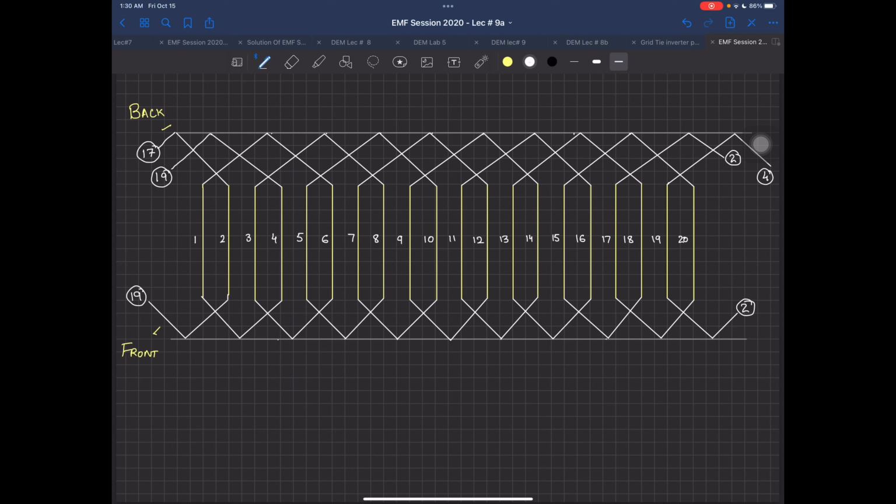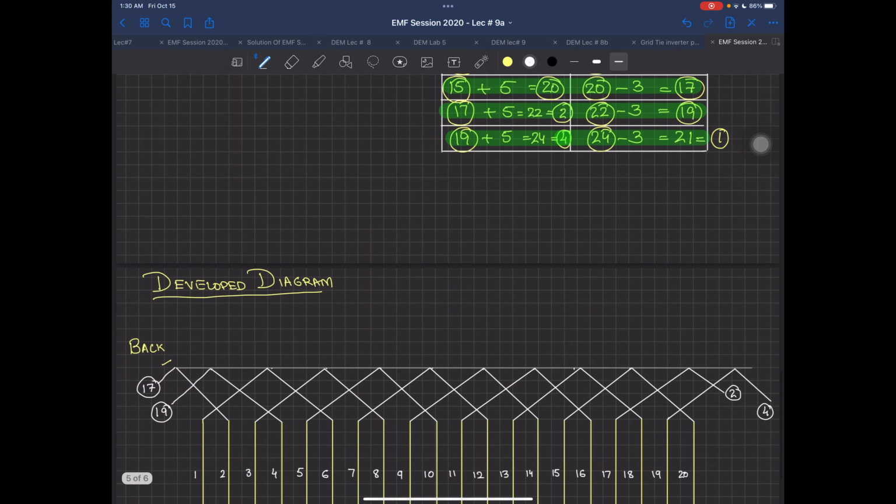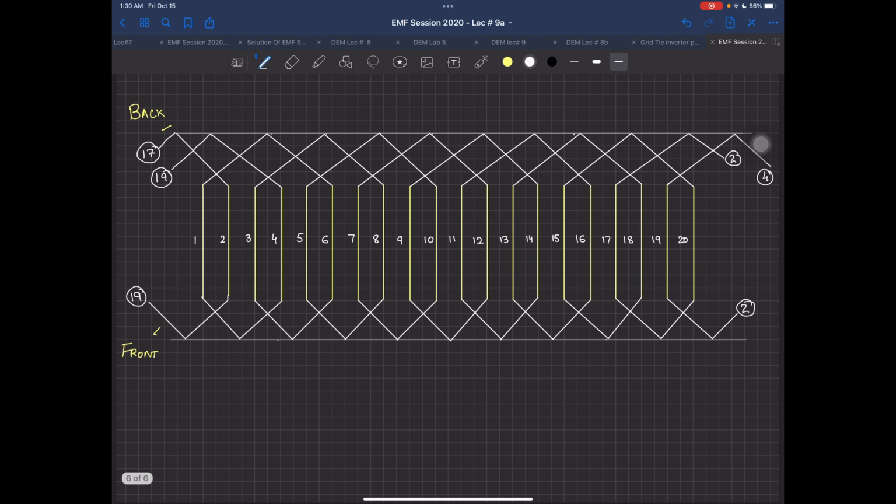So I hope you see, then I have all the 20 slots covered. I started from 1 and ended at 1, and this is exactly the same as my winding table over here, that I have started from 1 and ended at 1. So there are actually no 2 ends coming out of the winding. Why? Because this whole rotor is going to rotate. So I hope you have got an idea of what a closed winding is.